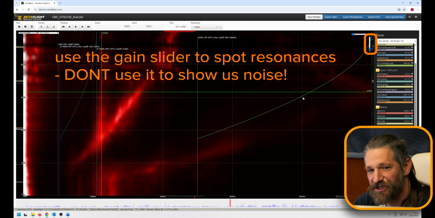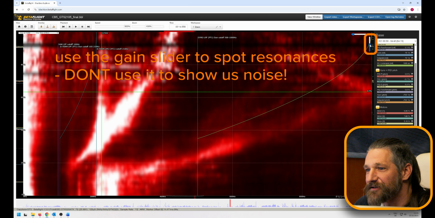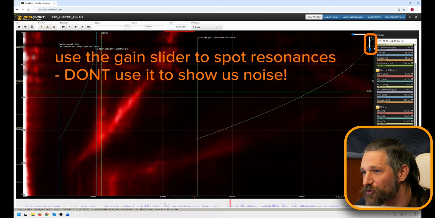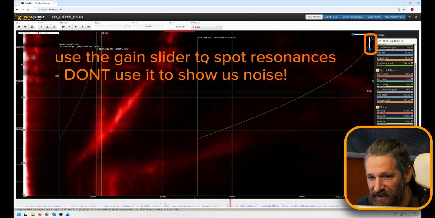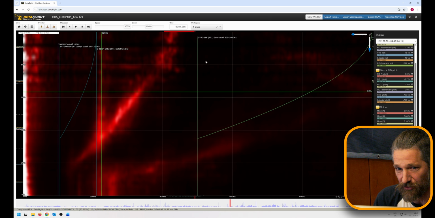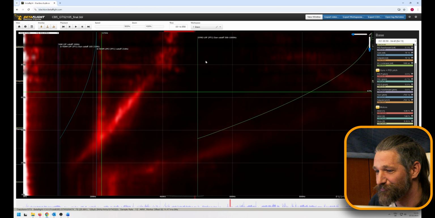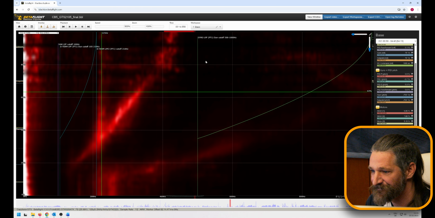Please, if you share screenshots from normal flight of more than a minute, don't turn up the gains. Oh, I see so much noise. Double clicking will reset it. Everybody who looks at logs a lot uses the default gain. If you can't see something with the default gain, it's probably not worth checking.